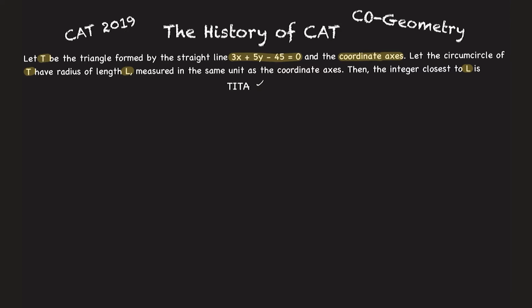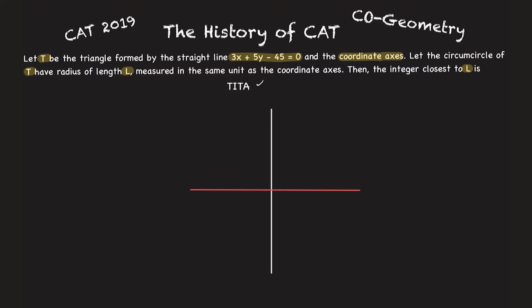So let's draw it. You can get the answer in a minute, but I'll take time to solve this because I want you to visualize how things are happening here. So let's first make the coordinate axes. I'll start by drawing my x-axis, then we draw the y-axis. Let's make it shorter because we don't need this much. Okay, this should be good enough.